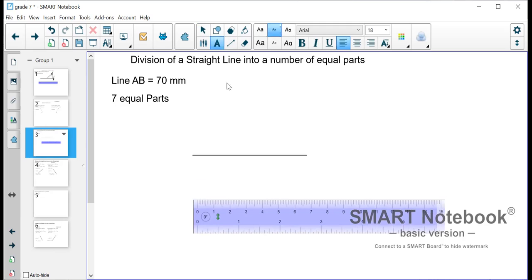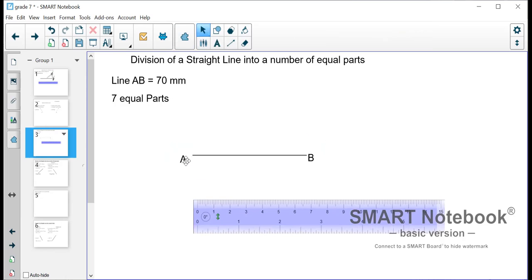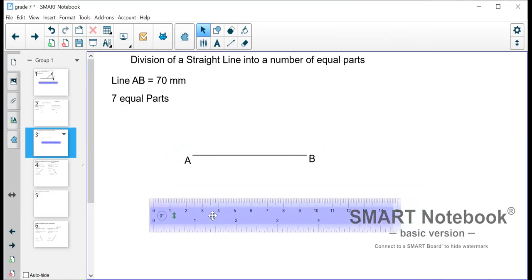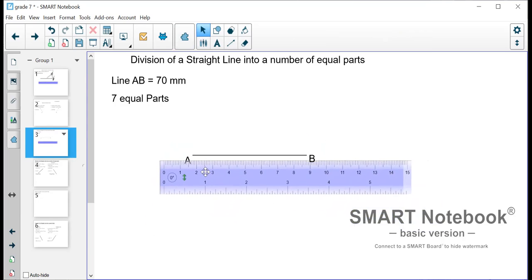Now, as I advised the last time, every time you draw, you also need to label. All right, so we label the line, and it doesn't always have to be AB, right? You can use any other letter, any letter in the alphabet. But normally, I just stick to AB. So the first step, draw the line and label AB.